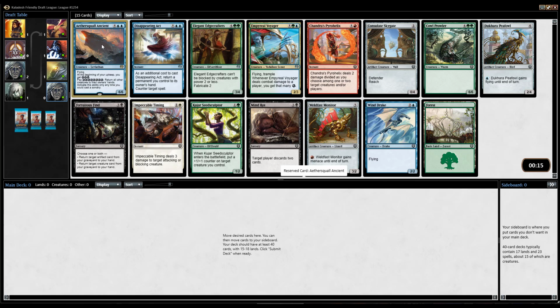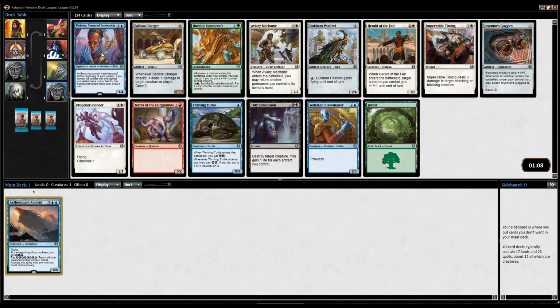We are just going to take this Ancient because there's nothing else that even really compares to it. So we'll take the Ancient, hopefully go big blue-green energy. I don't expect to see this Voyager come back around, but we'll probably get the Windrake. Otherwise the Peafowl, but Ancient, get in my deck.